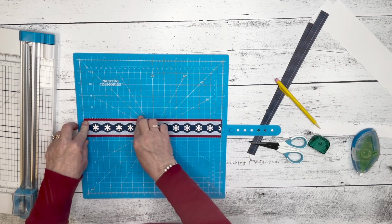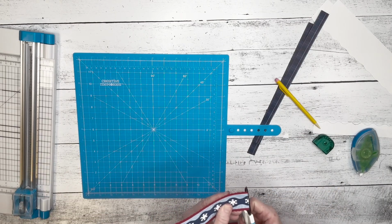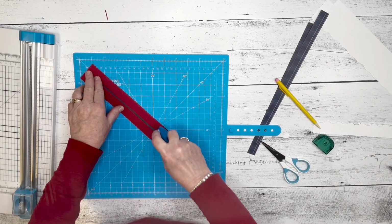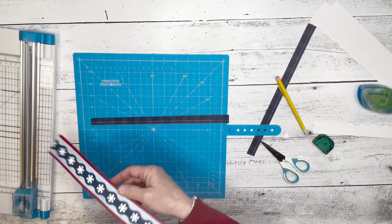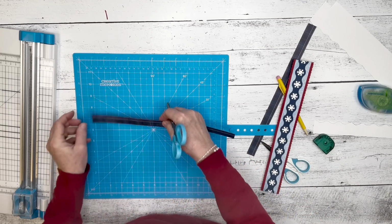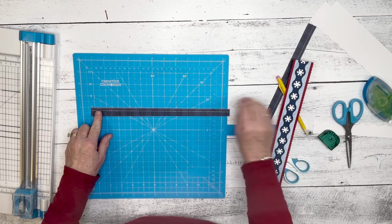Okay, gently press it down. I'm going to finish off these edges because they're a little bit uneven. I'm just going to take my micro scissors and do that. Okay, and I'm almost done. The next thing I do, put some repositionable tape runner on the outside edge of the red. And remember how I said I wanted that little strip of red to show? So I want it to be on the outside. So I'm going to face that up. Okay.